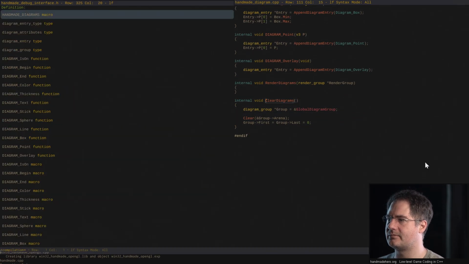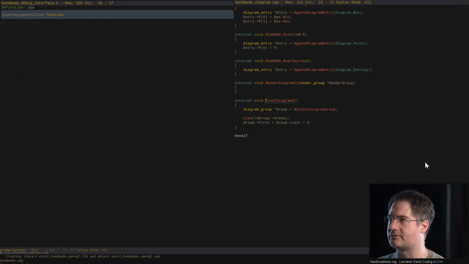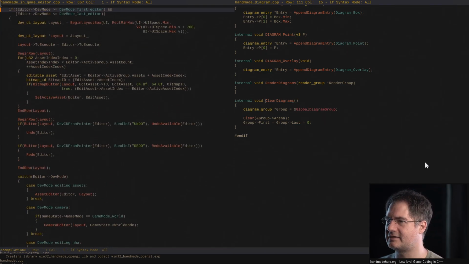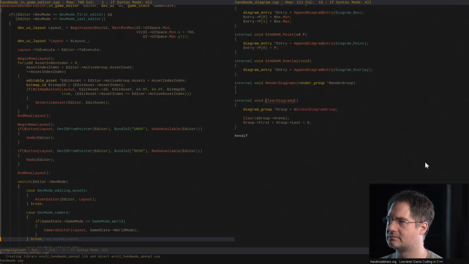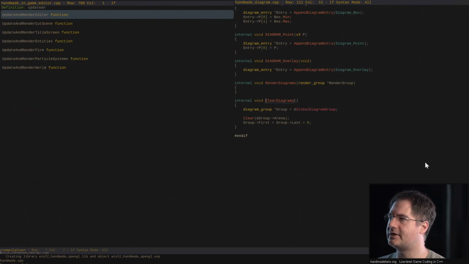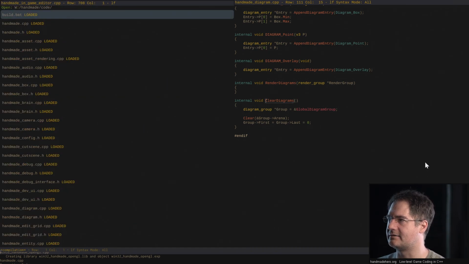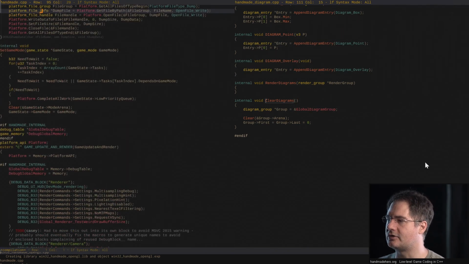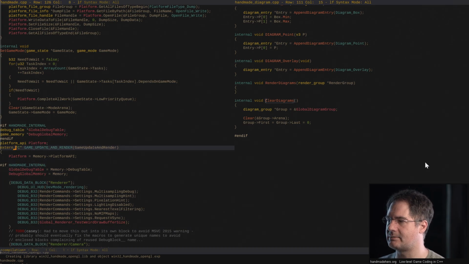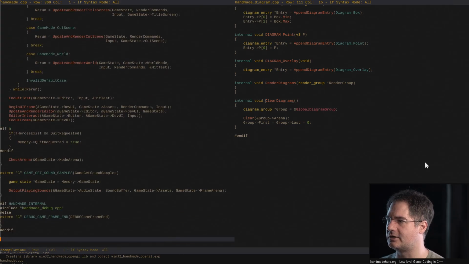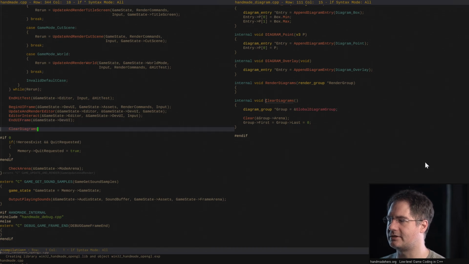And so every time in Handmade, update and render or whatever, not update and render editor. Although maybe that does make sense. I don't know. Maybe that is where it should be. But update and render, I'm thinking more like just update and render regular, like in handmade.cpp, right? So in this game update and render, when we go through here, I'm just wondering, maybe this happens after we do whatever this UI nonsense is here, right? So we do that, and then we clear the diagrams.